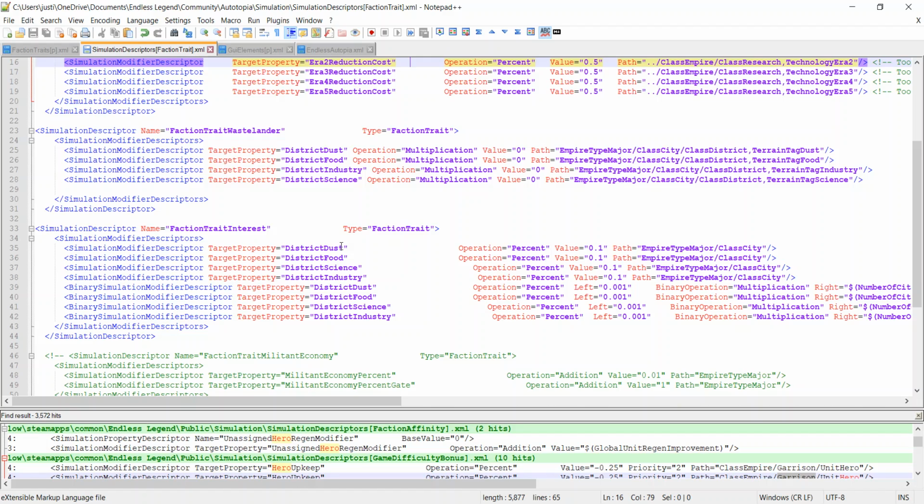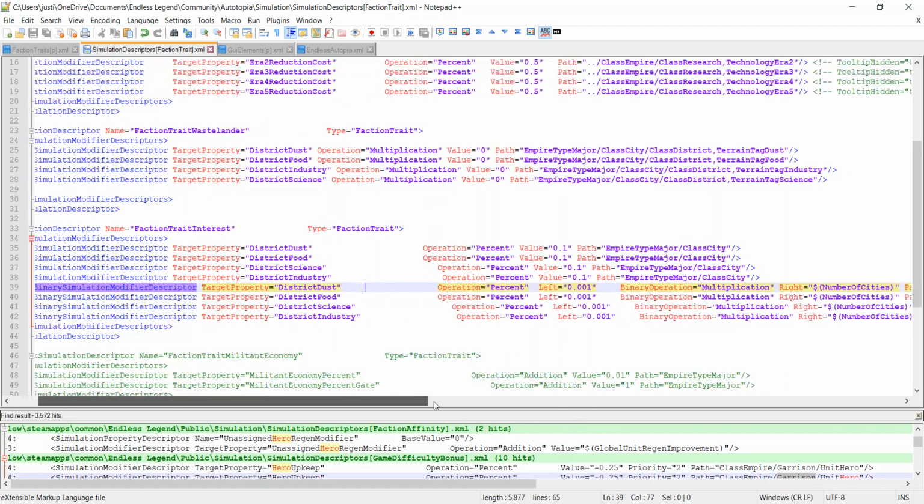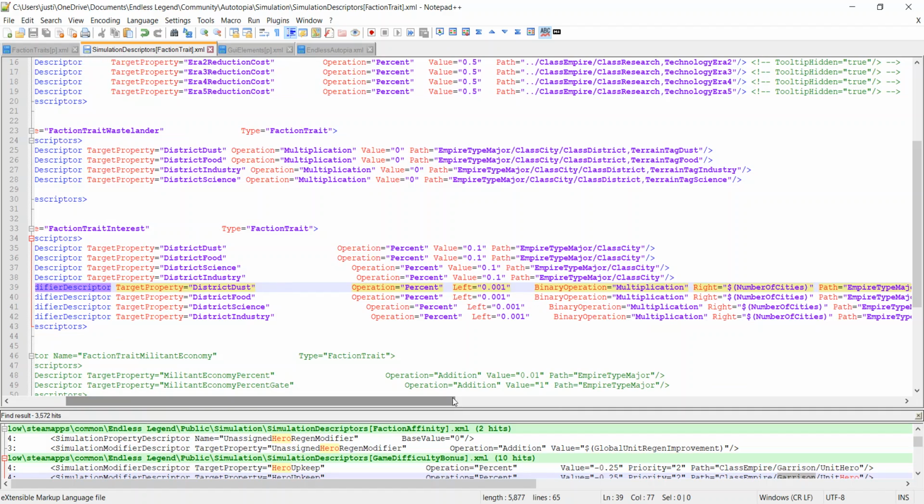The other thing is that our point of interest is also working. This right here may be working or not. It should be working. It's just that since we have such a low value, it's not actually going to do anything.